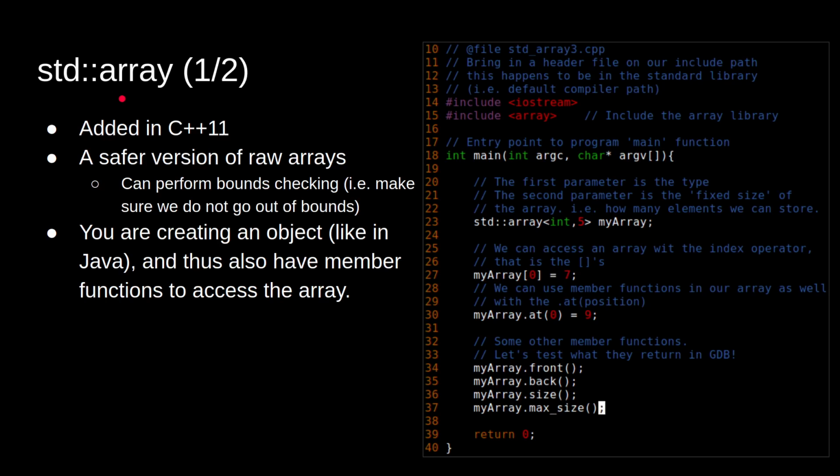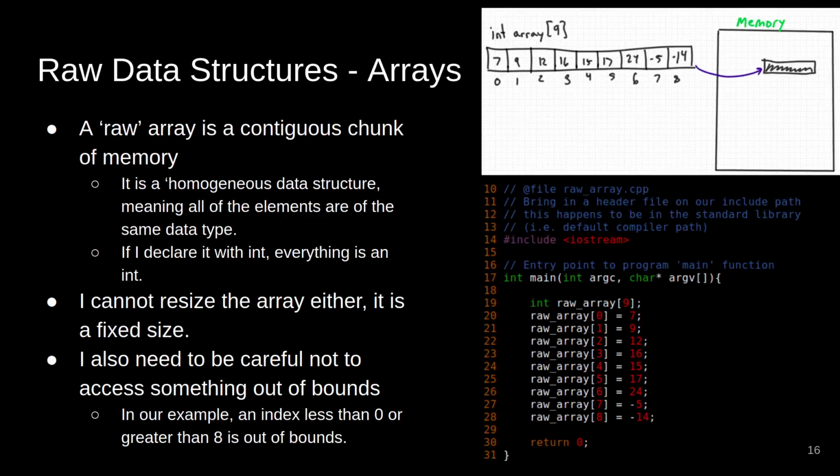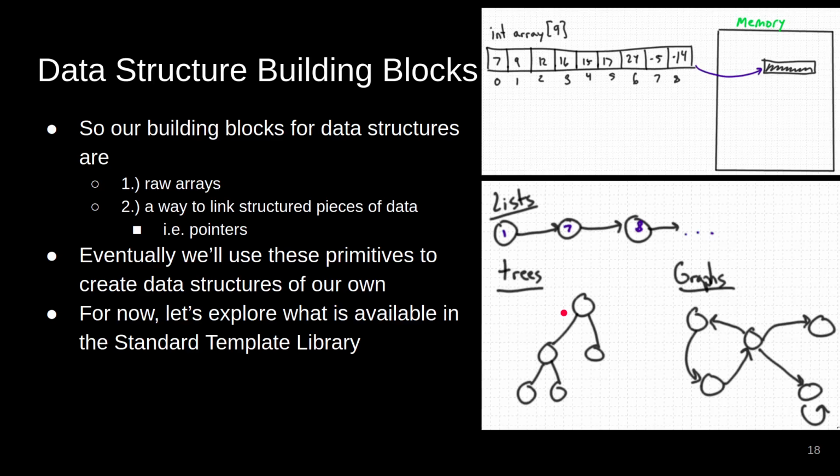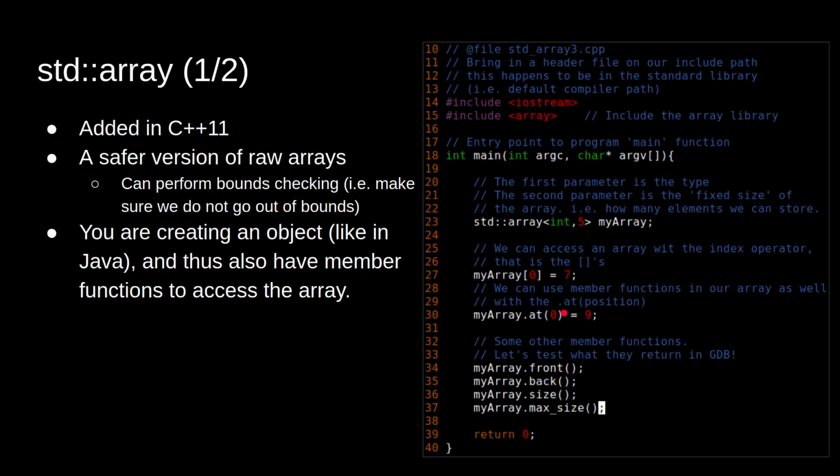So I said, hey, I already have an array, but there might be more interesting things that we want to do with it. If I just look at this raw array here, we're sort of counting on us to remember that we've got this chunk of memory, it's 9 elements in size. But how do we keep track of that? Well, some smart people in C++ said, let's create a data structure for that, and add some member functions so that we can act on this array. So it's actually an object that we're creating here.